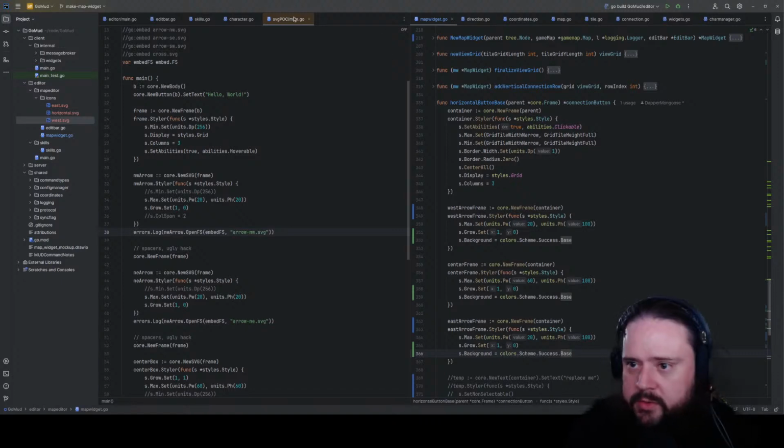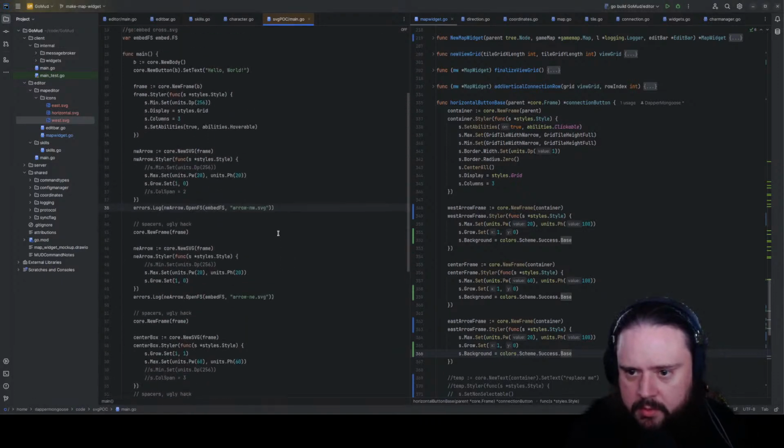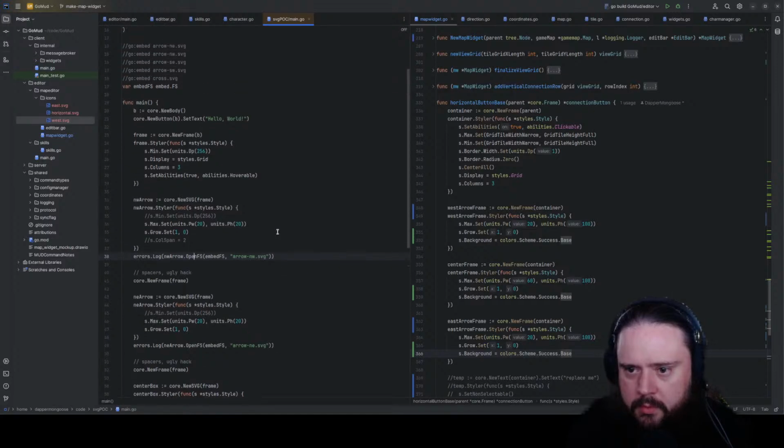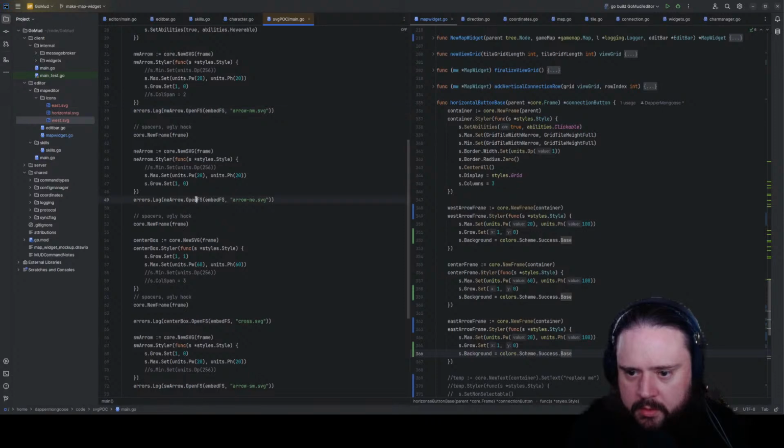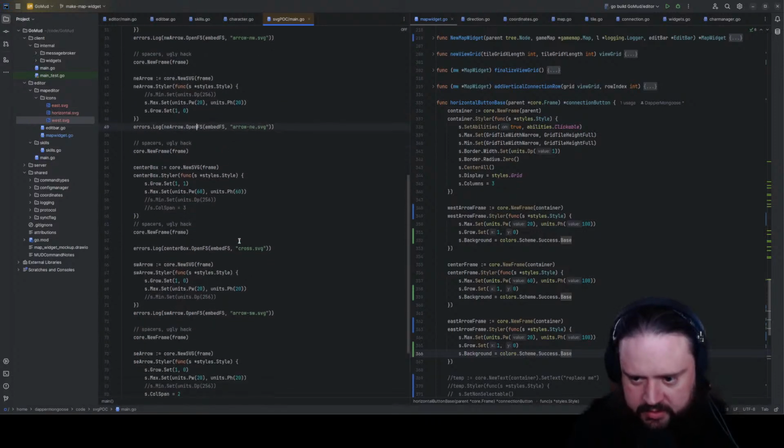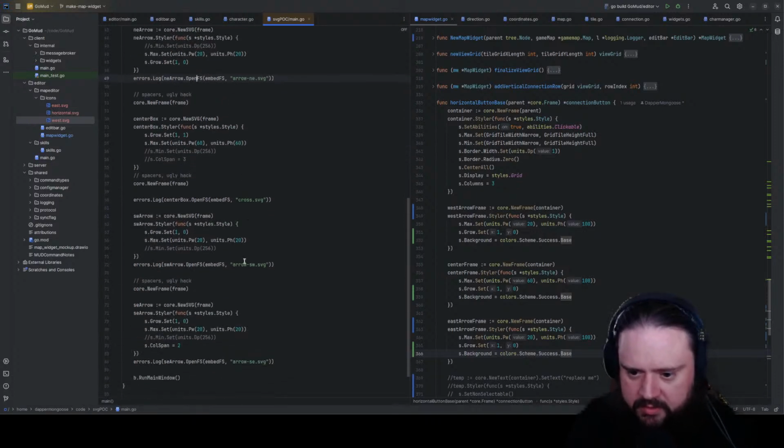Set that. Let's go back over here again. We didn't do anything with SVG size. It just did the needful.